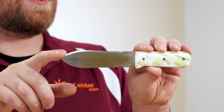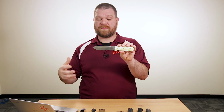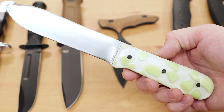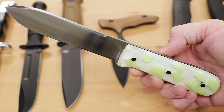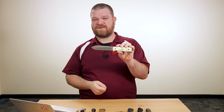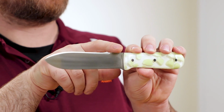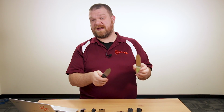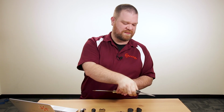We've got a 5.25 inch blade featuring CPM 154 steel, so you get modern performance with that old school shape. And it comes with a convex grind and a nice swedge along the back, so you're going to have very good cutting geometry throughout the blade for anything like cutting wood or especially moving through meat or processing food. And as a nod towards modern uses, he has left a little bit of the spine back here crisp enough so you can throw sparks on a fire steel. Something a modern bushcraft knife usually does very well, especially those LT Wrights. They're definitely known for those crisp spines.